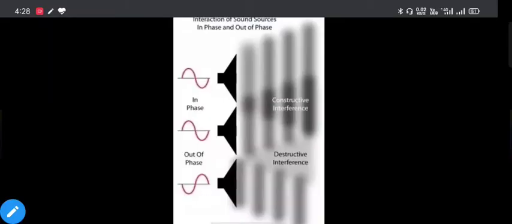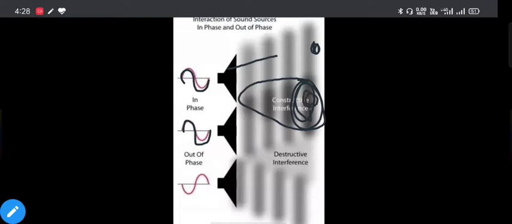So we are talking about this type of phenomenon with the example of sound waves. The same thing can be obtained with electrons, and the same thing can be obtained with light as well. As you can see, these two waves have the same type of structure. That means when these two waves come out of speakers placed close to each other, you will notice we have constructive interference. That means sound intensity in this region will be louder than from an individual speaker. If you are listening from this point, you will hear comparatively less sound, and if you are listening from this point, you will notice the sound is louder.